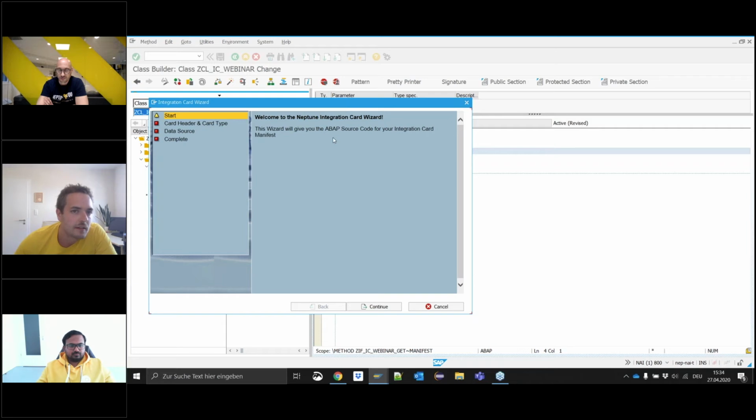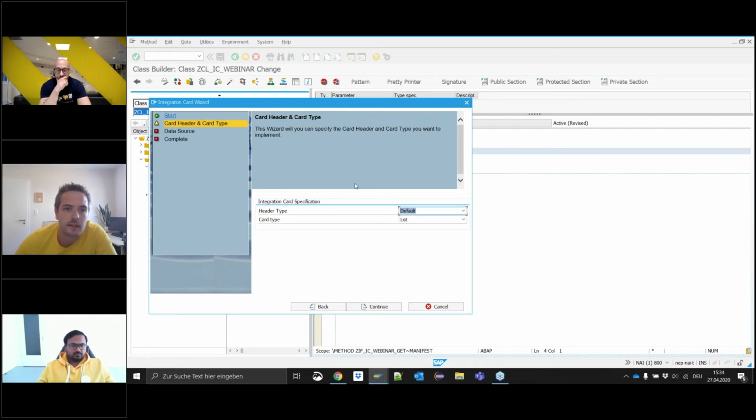Basically, same look and feel. It's an ABAP wizard. First of all, you have to decide which card type you want to generate. Is it going to be a list, a table, an object, or a timeline? Those four are supported right now, and we keep on integrating new ones.